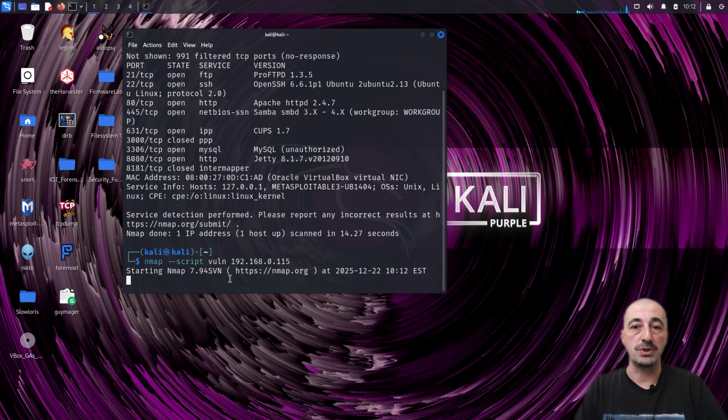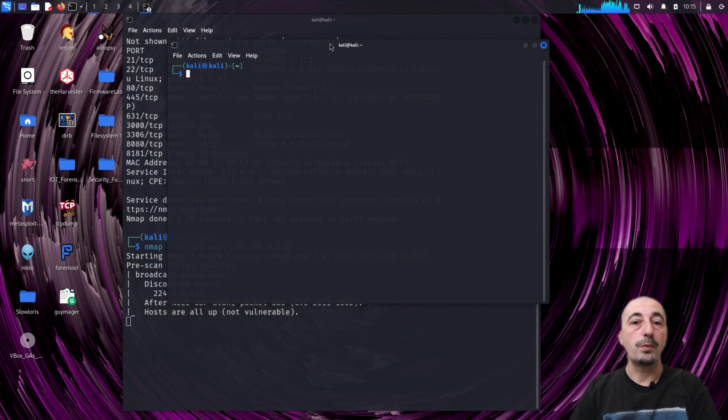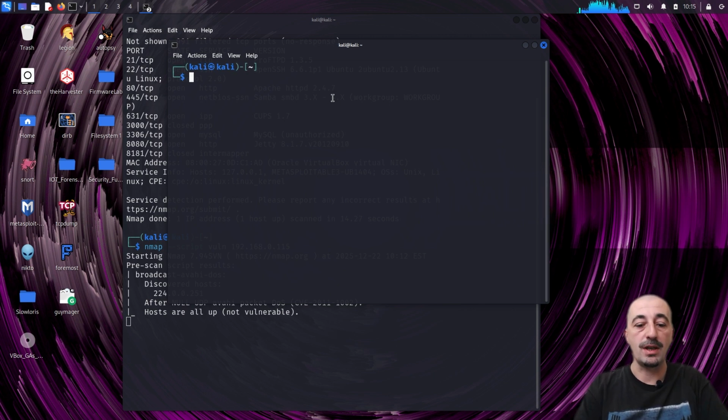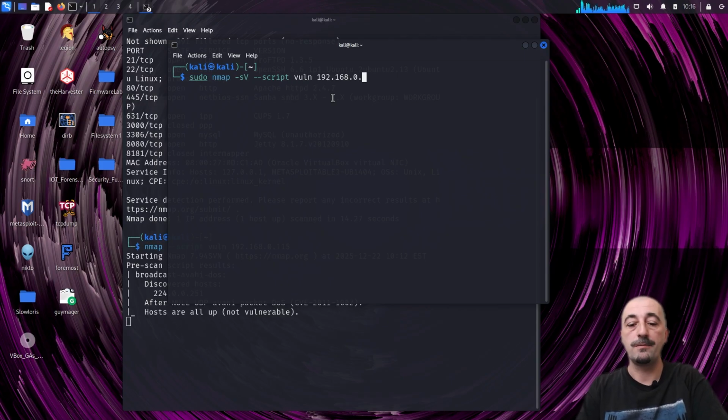Let's see what would be the results of it. Since we are waiting for results coming from that Nmap script vuln, let me show you something that would be useful for you to use. For example, if we would use, so let's ask for help from Nmap, that would be -sV, that would be service version. And if we want to use --script vuln towards that target, that would be seen like this.